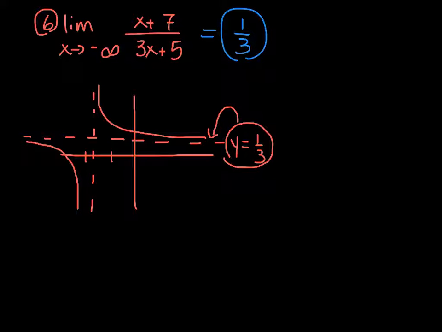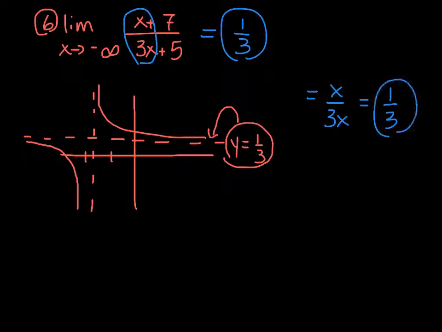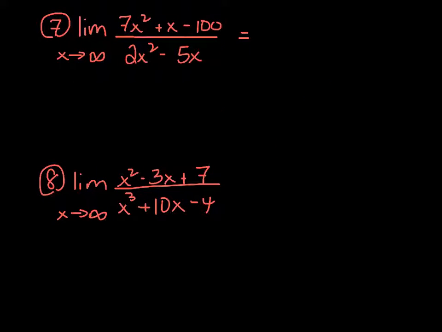What I usually do is go through and circle these, and then I say to myself, I'm going to write it over here. That gives me x over 3x. Then I think back to basic algebra and see if I can reduce that. Oh, look at that. Bing, bing. Now that's the easiest example, where right away it's going to reduce to a number. All right, let's look at the next one then.